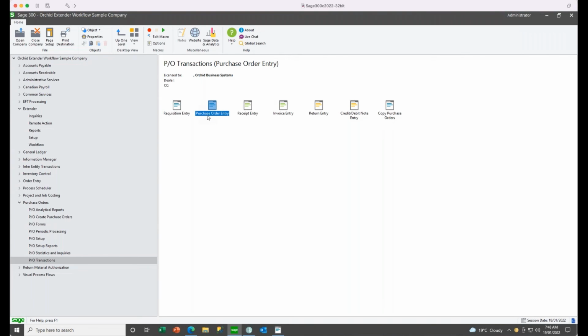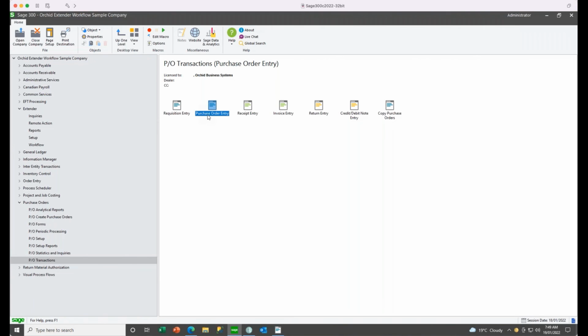So in the first few presentations, the first 2 scenarios, we showed requisitions and purchase orders being approved. So similarly to configuring Extender workflows around requisitions and purchase orders, you can do the same thing around order entry orders. So maybe all orders go on hold, or maybe only if the margin is below a certain percent, the order goes on hold, and then the workflow process takes the order off hold once approved.